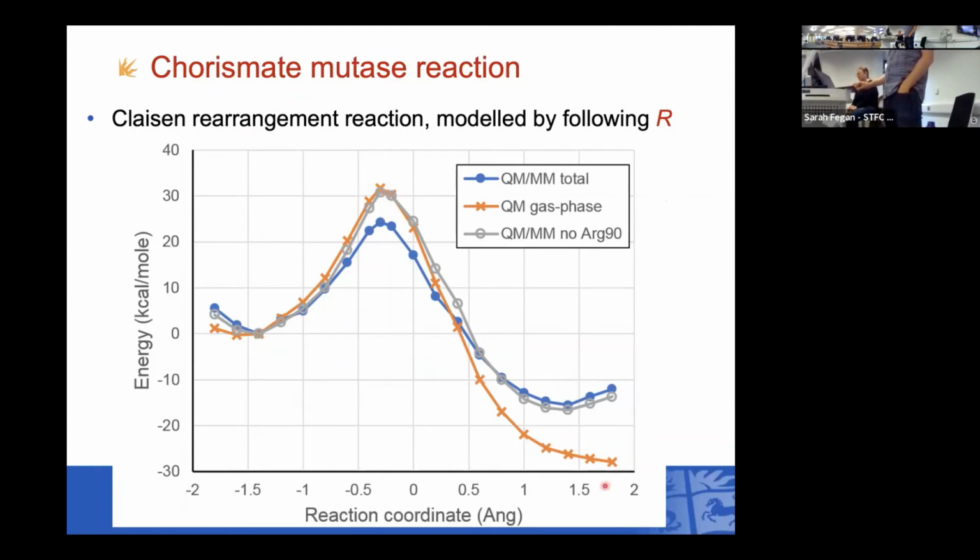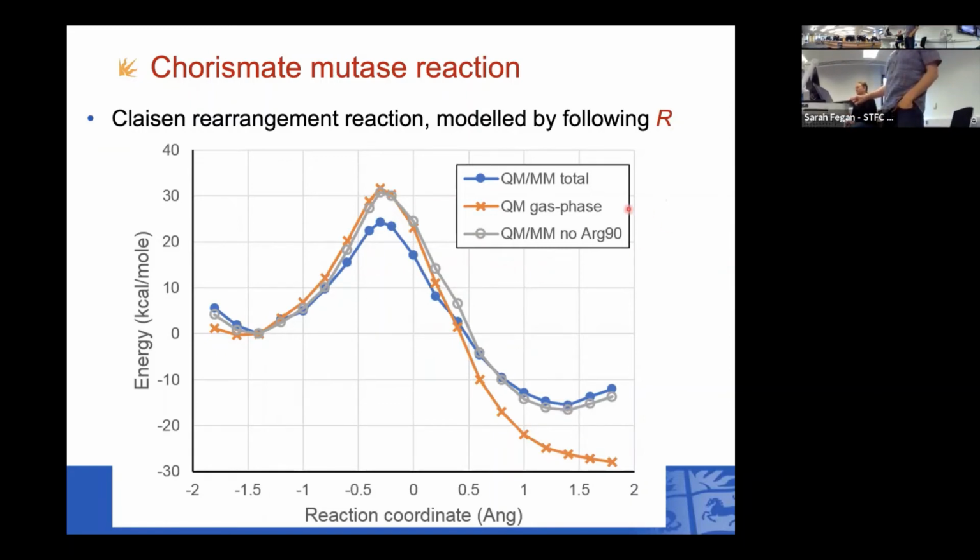And in fact, the product is more stable than the reactant as well. So that means that what the enzyme is doing compared to this is that it's lowering the energy barrier. That's what we expect. It also happens to make the enzyme product complex a little bit less stable than it would be without the enzyme there, which is good because the product could lead to product inhibition of our enzyme.